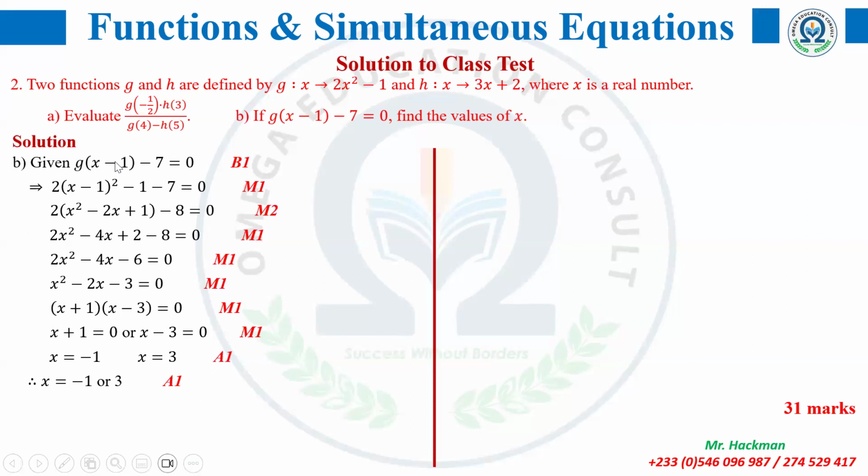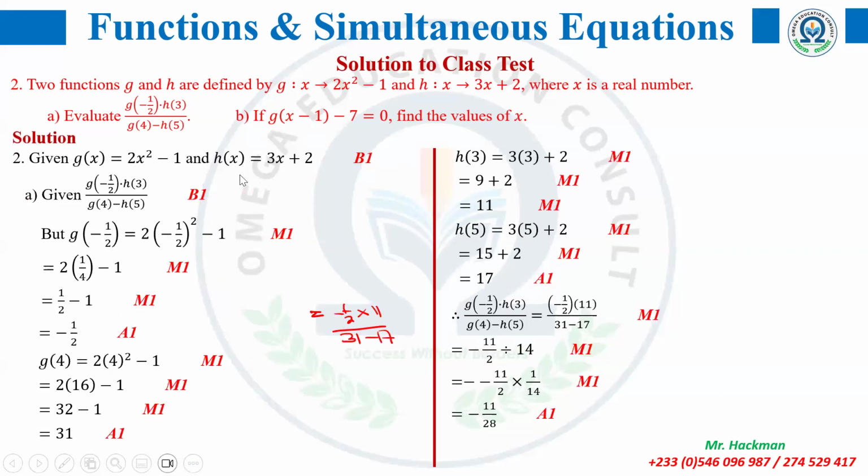And remember, when we did functions, we did the evaluation of a function at specific values, at constants, and at expressions. So please take note. In this case, it means wherever you see g of x, you put x. So wherever you see x in g of x, I should say, you put x minus 1 there. And remember, you have already extracted your g of x. So that was extracted here.